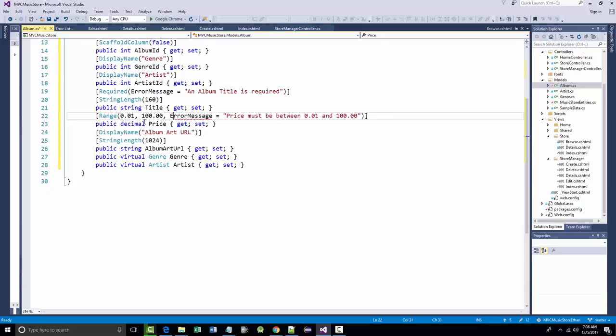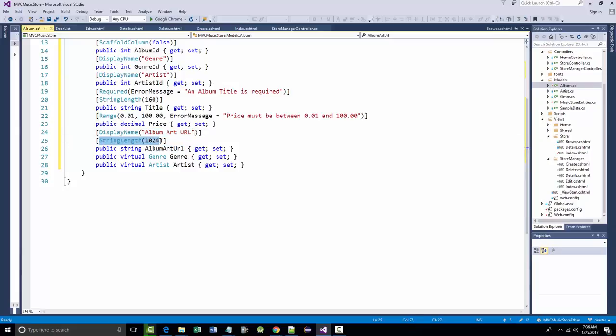We are saying that the price can be as low as a penny, but the maximum price is $100. If we set anything lower than a penny or greater than $100, we get this error message. For our album art URL, we want it to say album art URL instead of being run together.